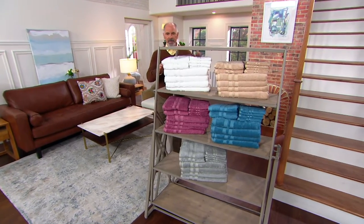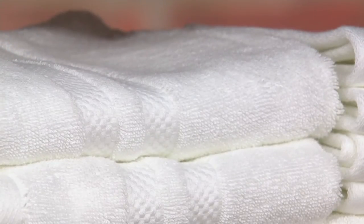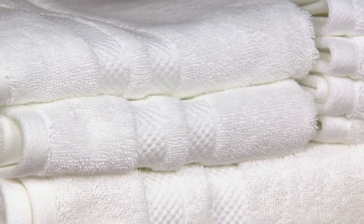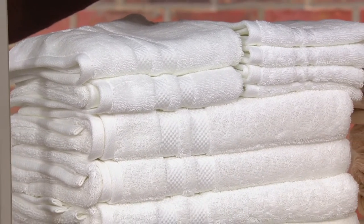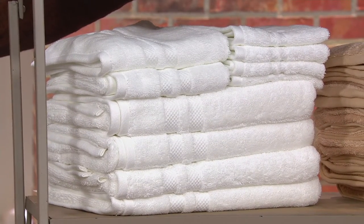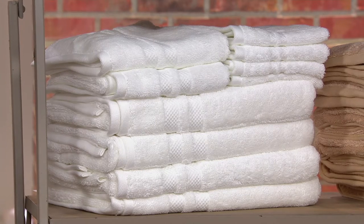Today is the very first day that this has ever been presented on a clearance sale price. We have it with three easy pay payments, which means three months to pay for it. And you're getting in this set four of the big bath towels — those are 30 inches by 56 — so it's an oversized design. Your hand towels are 20 inches by 32, and you're getting two of those, plus a set of four washcloths. It equates to a 25% savings off our usual QVC pricing.